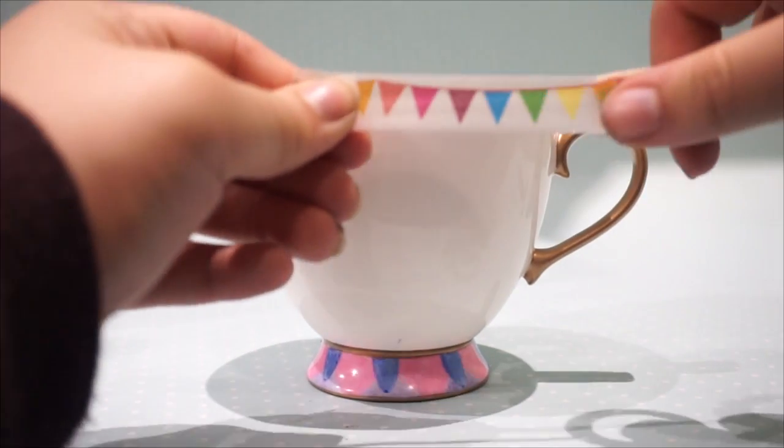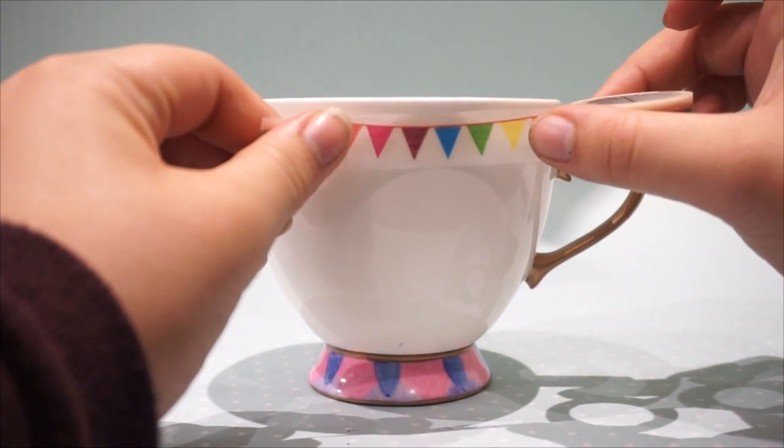The next thing I did was take some washi tape. I thought washi tape would be a lot easier than sellotape because it doesn't stick as hard.